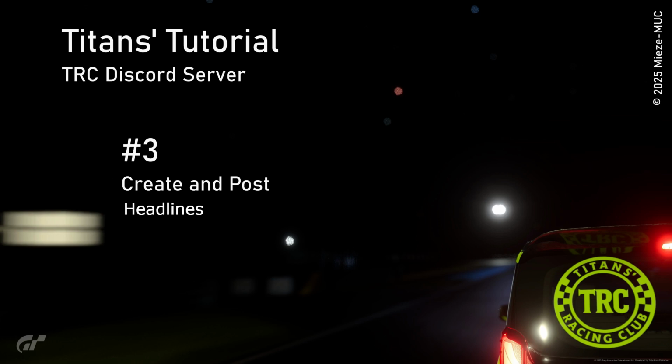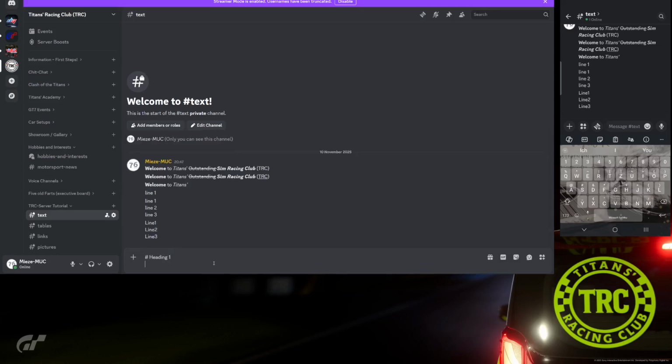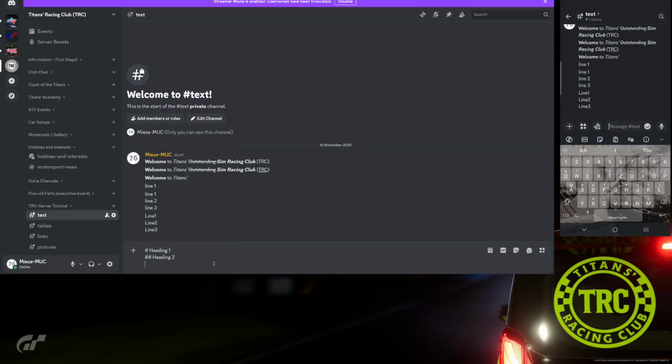In the next step, I would like to show you some possibilities to edit text which are not available in such a context menu. For example, you could apply different kinds of headings by using this little hashtag here. You see, I apply a different number of hashtags, and then a space bar, and then the text I would like to write.